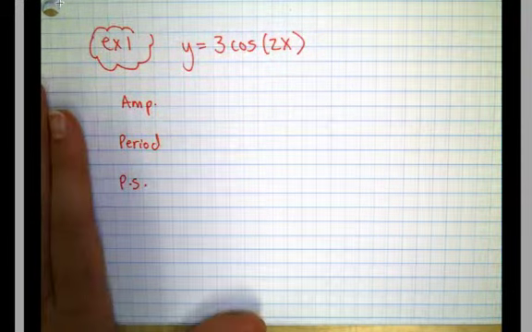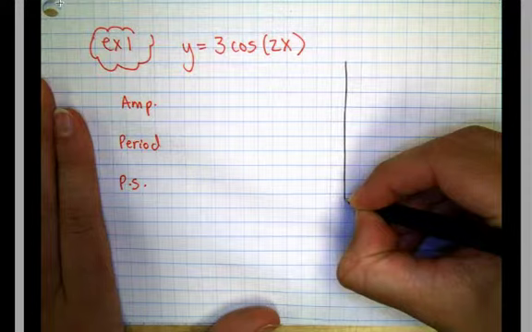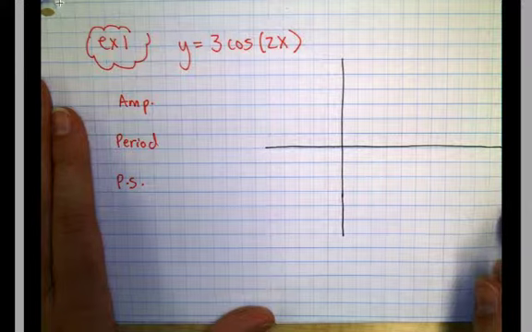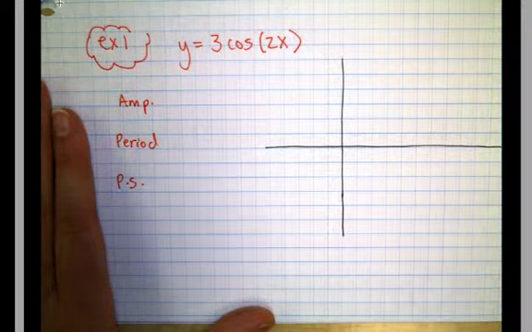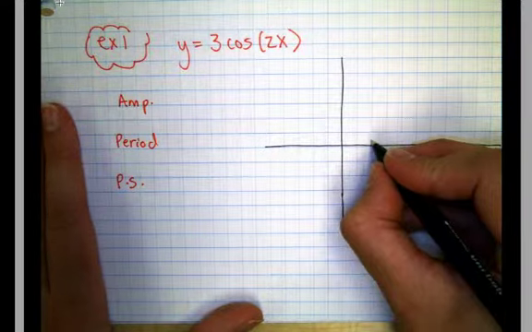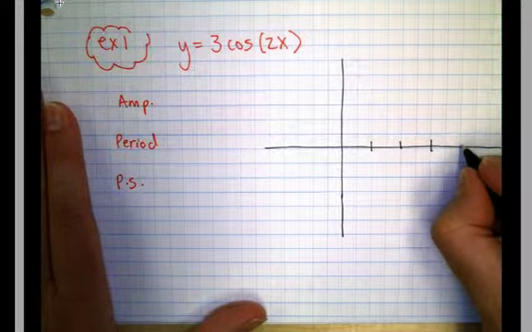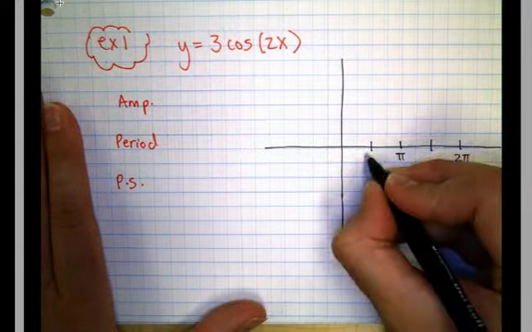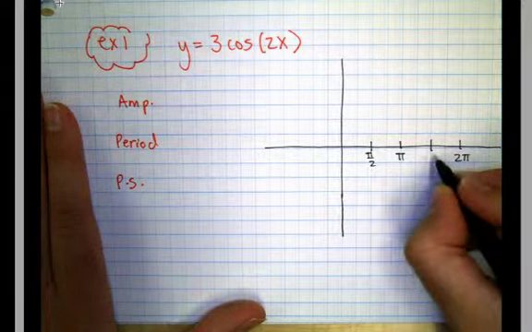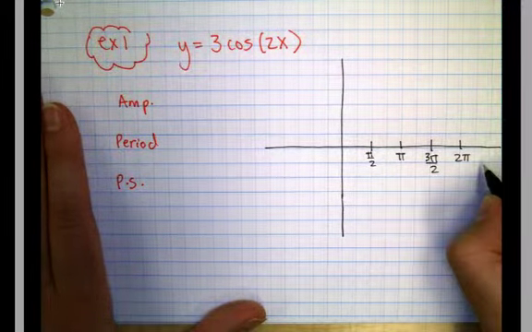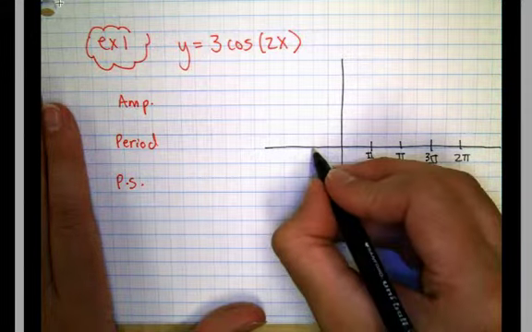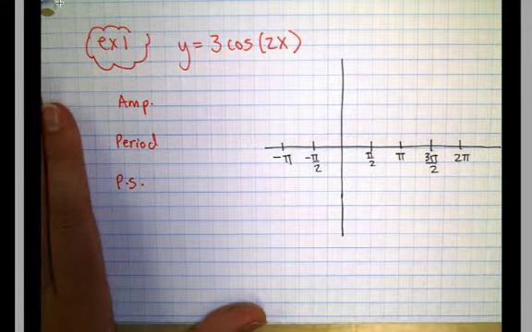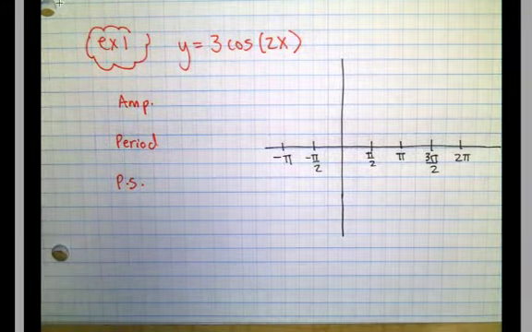So over here on the other side, I'm going to set up an XY axis. With trig graphs, we have to be pretty careful because we know it goes in terms of pi's. So I'm going to be as careful as I can here and build a scale. I'm going to go pi over 2, pi, 3 pi over 2, 2 pi. If I want to go backwards, it'd be the same thing. It'd just be negative pi over 2, negative pi. I'm just going to go that far. And we're going to go through and calculate all these pieces.